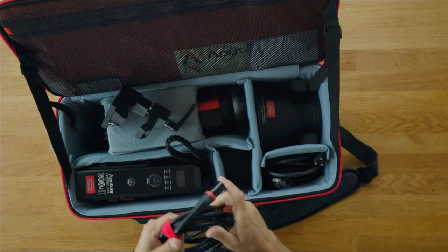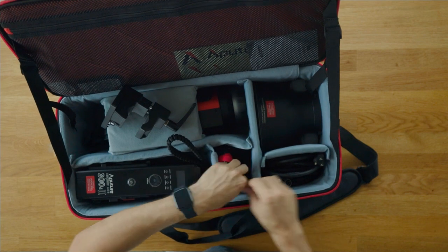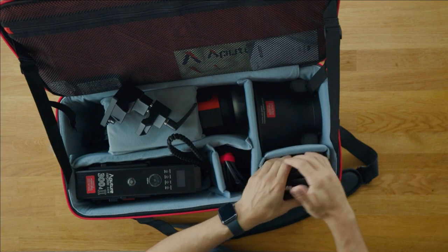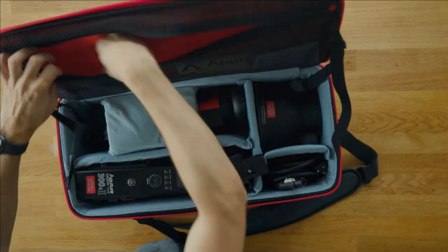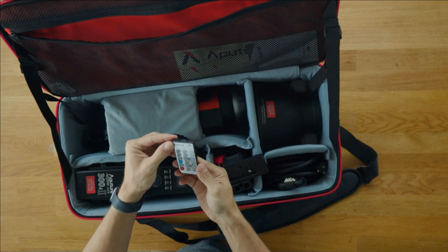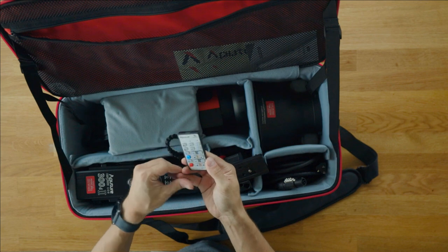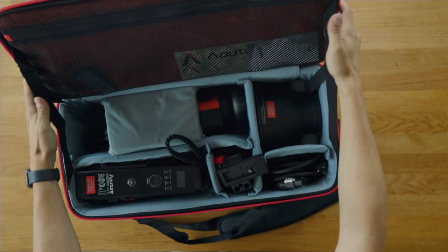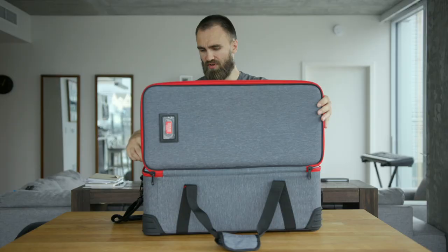Even the cables are very nice. The rubber is here, also very high quality. I really like the package. I really like the way they made it. So this is the longer cable to the AC. So it also comes with the remote. So this is the wireless remote. You can control a group of lights. So if we have a few lights, you can make a group of it and you can control it simultaneously. You also can do it via phone app. And that's pretty much it for this package. It's a very decent package, you have everything.